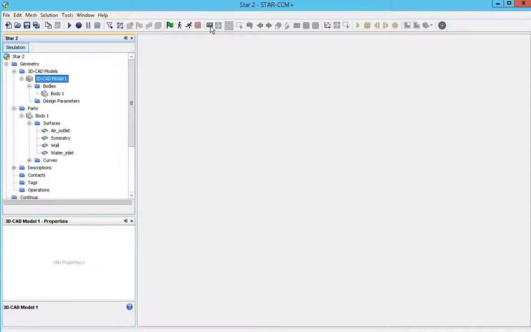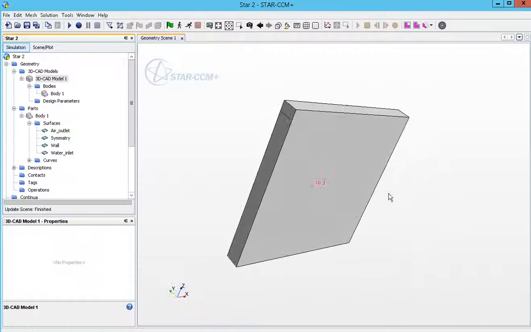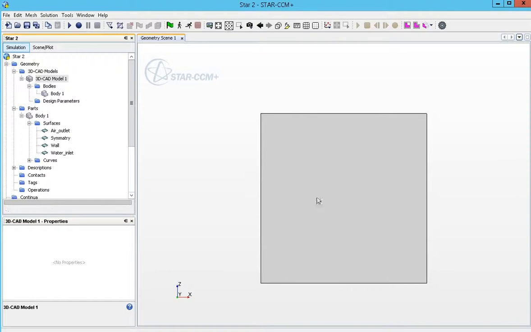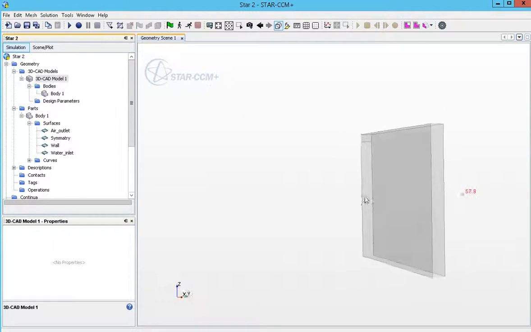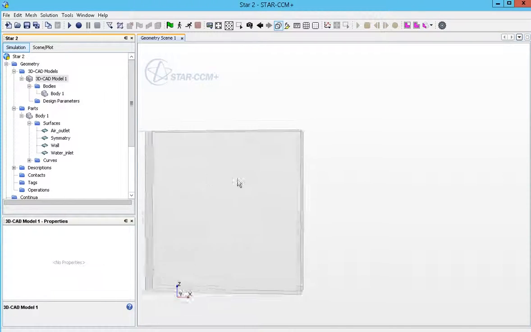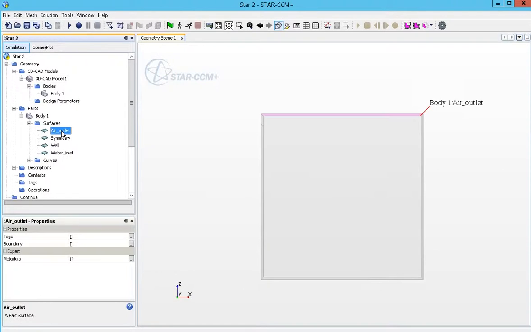We could use this scene button and see the geometry of our domain. Again, use keyboard S key to view it in side view. We could use the transparent function here, so you could see the transparent fluid domain. So there's an air outlet.